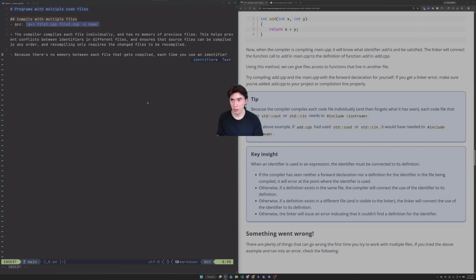Each time you use an identifier, so that isn't a perfect definition because you can have identifiers that are not functions, but that kind of gets the thought across.